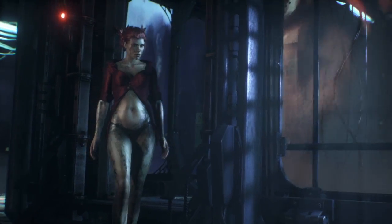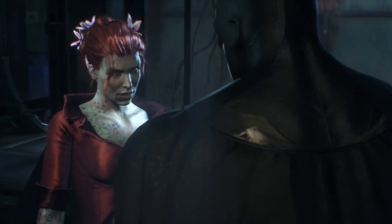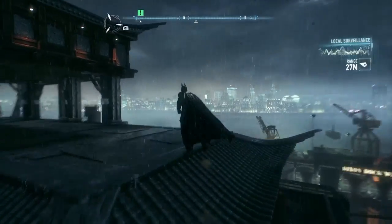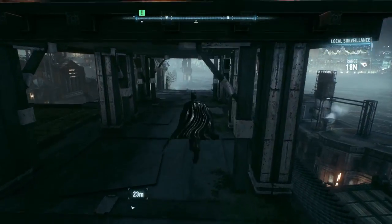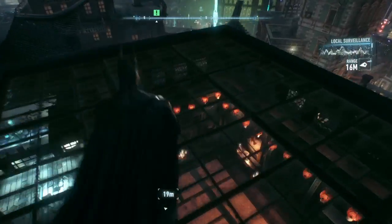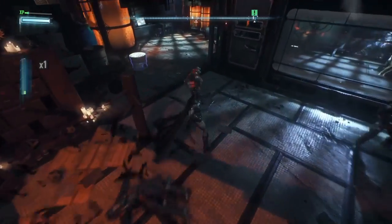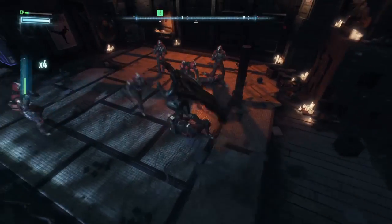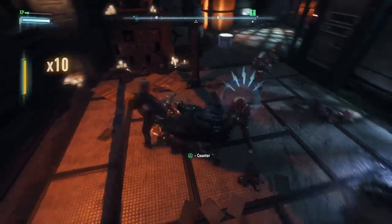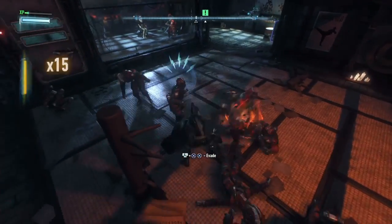So, you've got that. You've got all the classic gadgets. You've got all the classic combat where you kind of stand in the center of a bunch of enemies and you do reverses and you dodge and all that good stuff. You've got all the gadgets, all the stealth, the detecting, because he is the world's greatest detective, of course. And you've got the Batmobile. So, if you're looking for one singular Batman experience that really covers the gamut of what it must feel like to be the Dark Knight, the Caped Crusader, Batman Arkham Knight is your game.